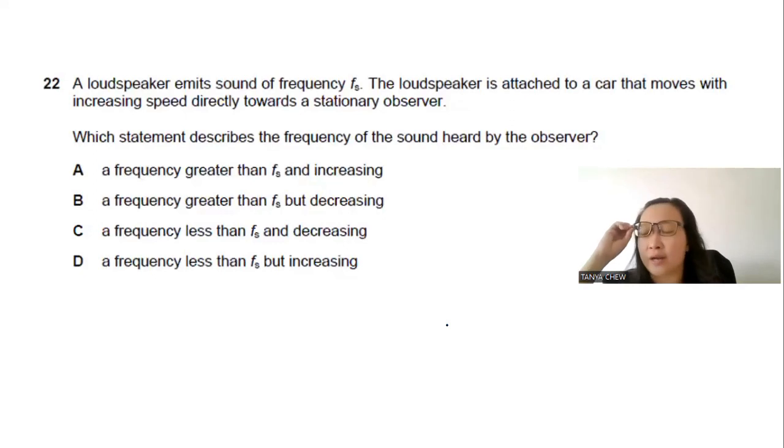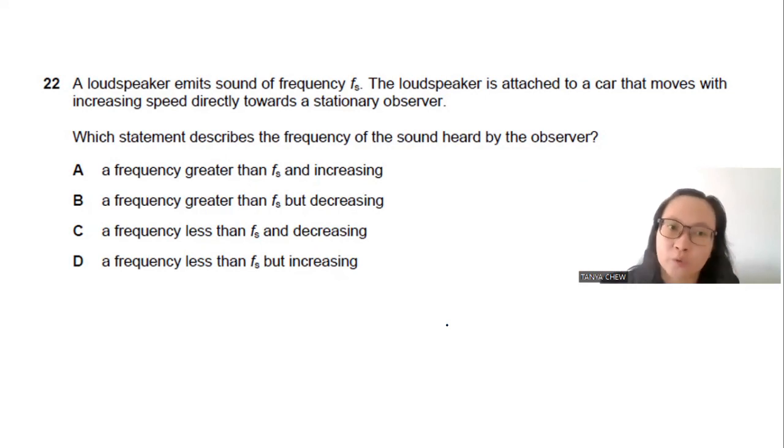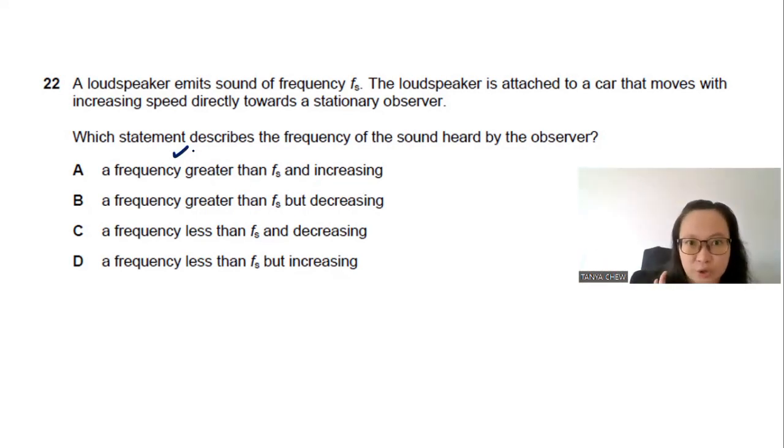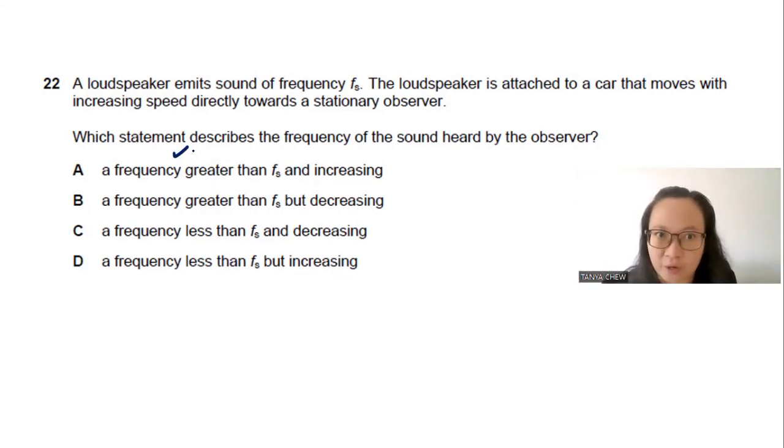Just imagine that the police car with the siren on. Oh, that's an ambulance, I'm so sorry. Ambulance. Yeah. Wow, it has a greater pitch. So the frequency is greater. Right? So when the ambulance with the siren on just passes you, and you are stationary, right? So what happened?